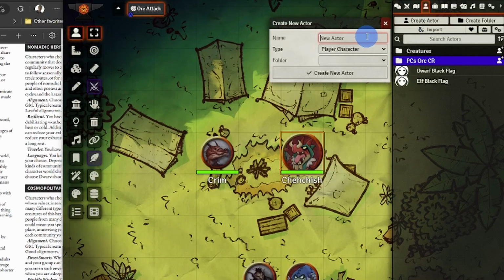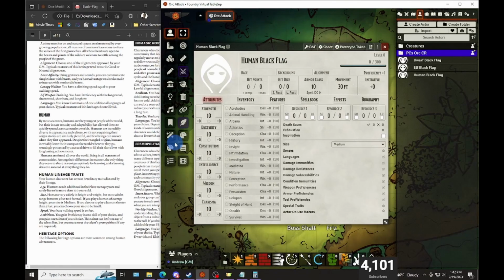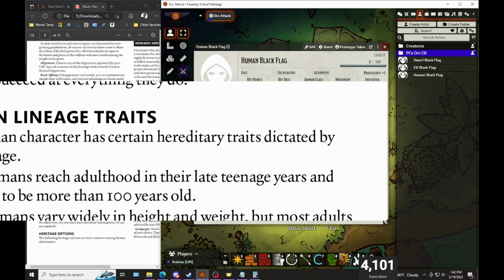We're going to name it Human Black Flag because I don't have any names for them yet. Okay, so we have ourselves Human Black Flag. We will go ahead and start with looking at our human lineage traits. And then we have our speed. Our speed is 30, which is defaulted here. And then we have ambitious. You gain proficiency in one skill of your choice, and you gain one talent of your choice.